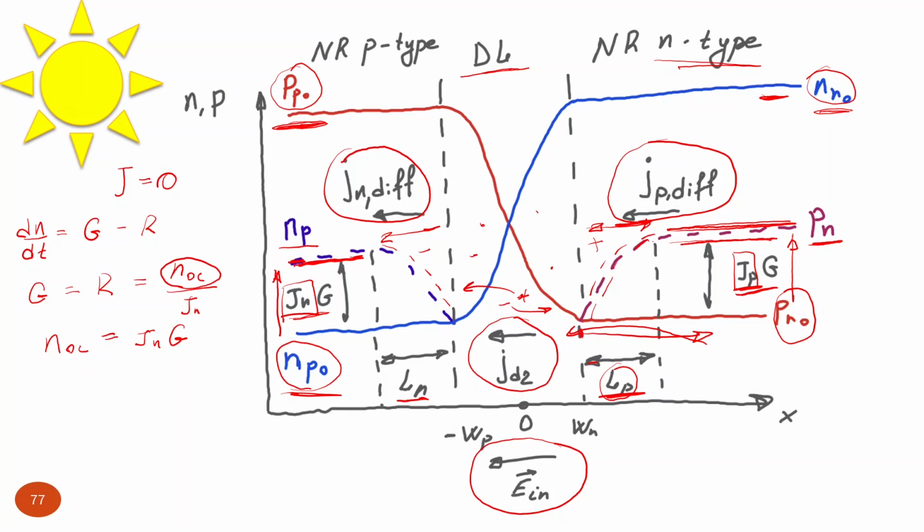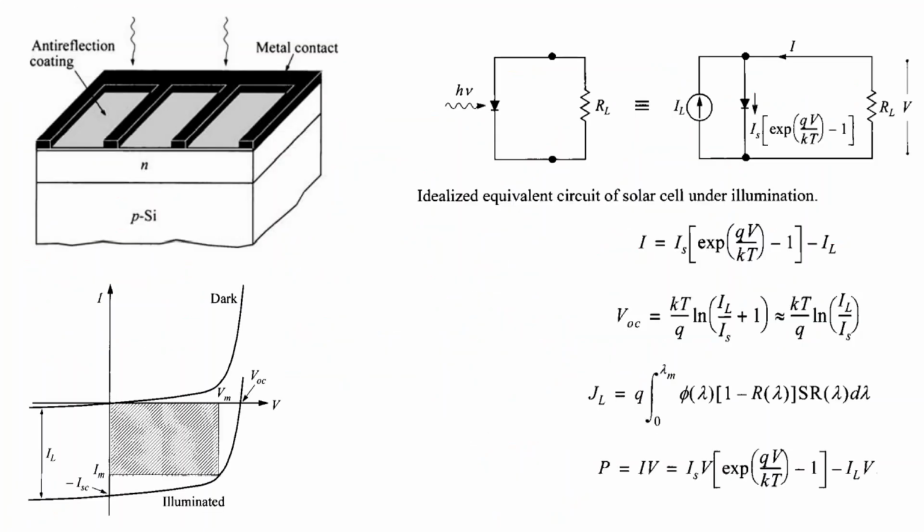Now let us try to figure out how we can quantify them. So here you can see, that's actually from the physics of semiconductor devices, the general structure of a solar cell. What do we have? We have a p-n junction, so we have a p region and an n region, considered on silicon, like classical technology. On the surface we have some anti-reflecting coating.